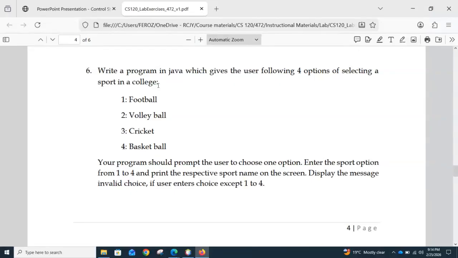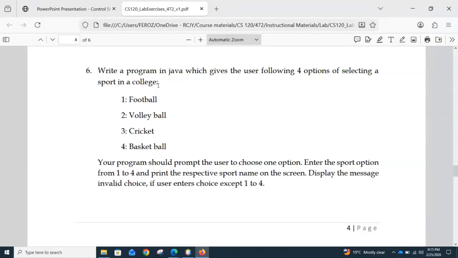The first one is football, second is volleyball, third is cricket, the fourth is basketball. The student will choose which one they would like to play. Your program should prompt the user to choose one option only. So you can choose only one of the sports.